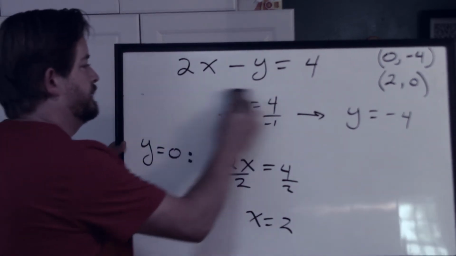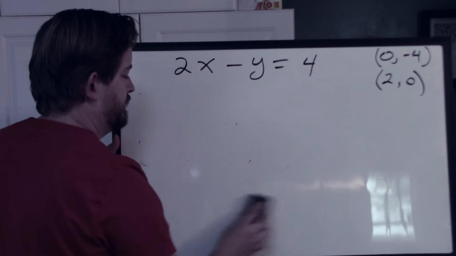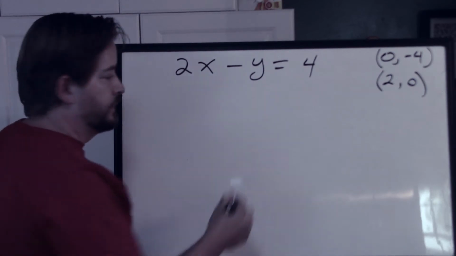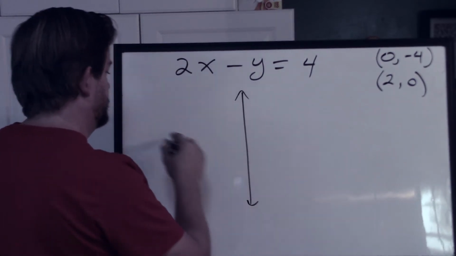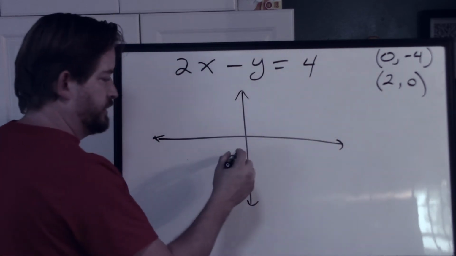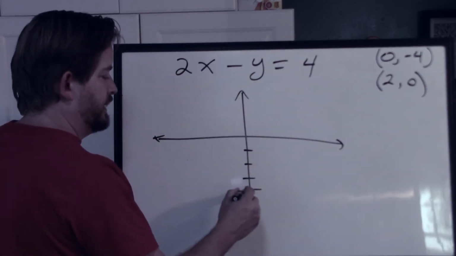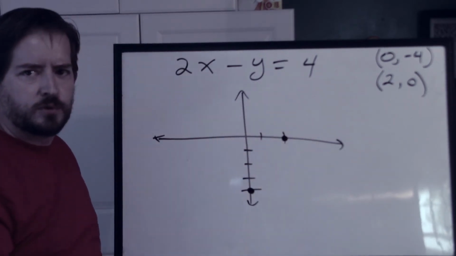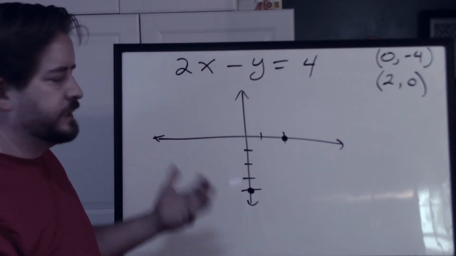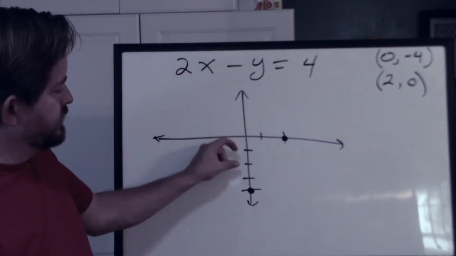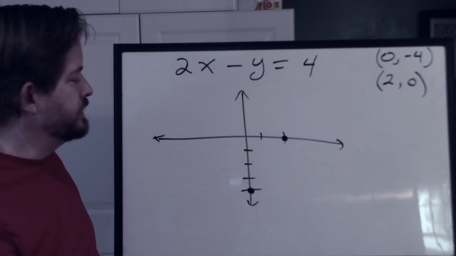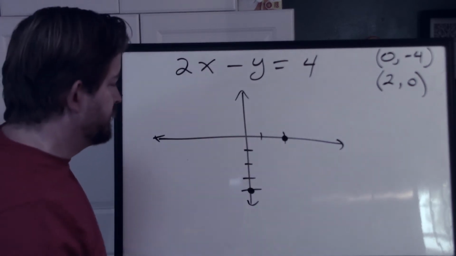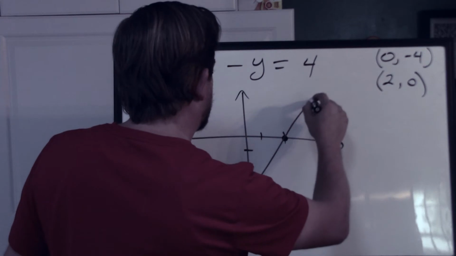And so, my graph. At the point (0, -4), that would be here. The point (2, 0), that would be here. And ideally when you're graphing this, you have some sort of graph paper. When I graph on this board, it's terrible. My lines are never straight. My units are never equal. I'm terrible at drawing these on the board. So hopefully, take a moment and draw a nice one on graph paper. But here we go. That's my graph.